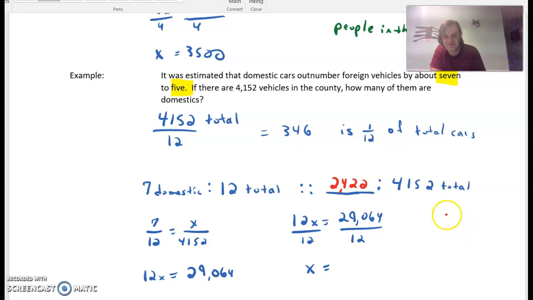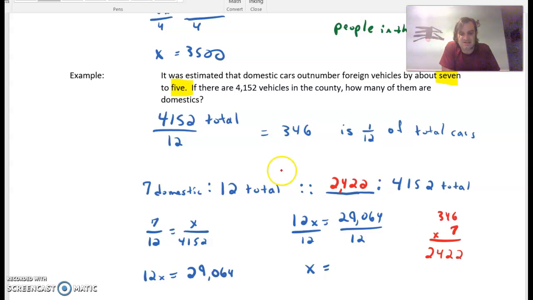Let's see off here to the side, if we took that 7 times the 346, if that gives us the same thing. So 7 times 346 gives us the same thing. So there are 2 ways to answer that question, kind of using a ratio and kind of using a fractional notation as well. You'll see some problems like that, so take your time with them and maybe ask some questions if you get stuck.